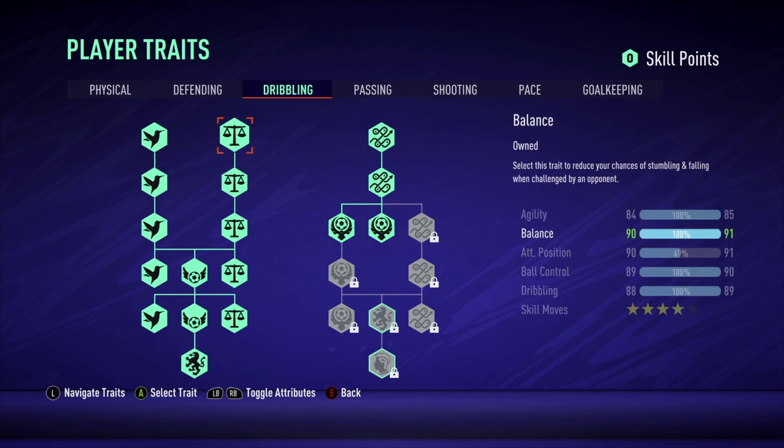On this left side, we went with the full agility and balance increase. I know Beckham doesn't have crazy agility or balance, but I believe these are the two most important stats in FIFA, other than pace possibly. I think agility and balance are very good for making your player actually feel good when on the ball. And on top of that, the ball control and dribbling as well, obviously. I just think dribbling in general in FIFA is one of the most important stats.